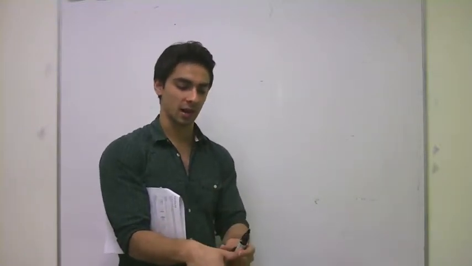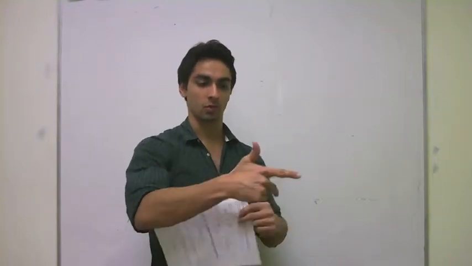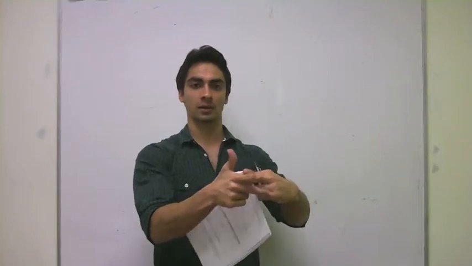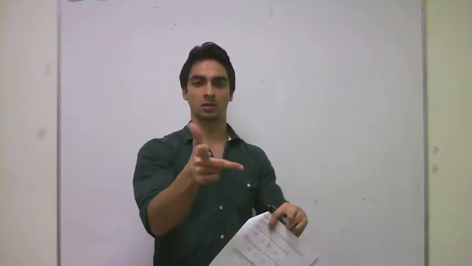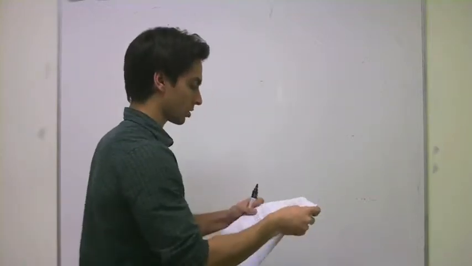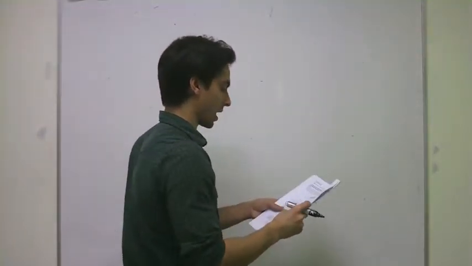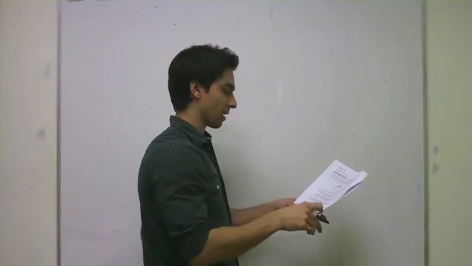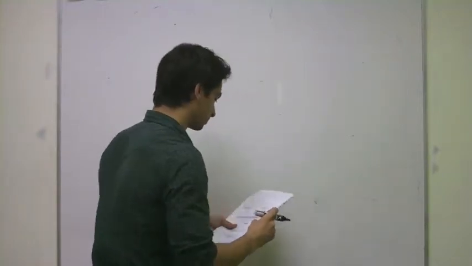So if this is the direction in which a conductor is moving in a magnetic field placed like this, again at right angles, there will be a force in the third direction like that. So you can use your right hand rule to determine the direction of the force. This is called Fleming's right hand rule, by the way.